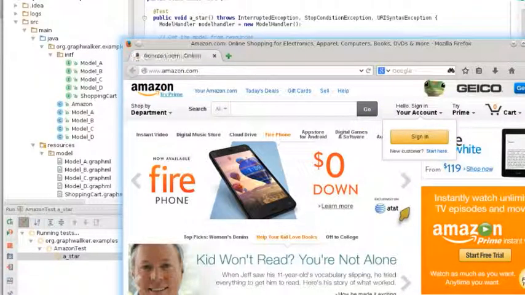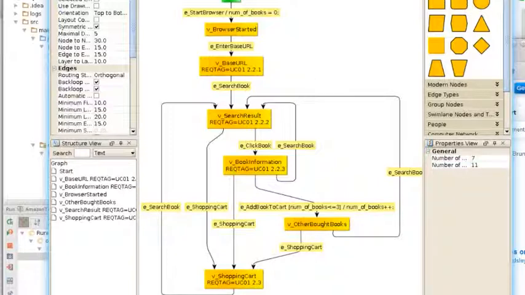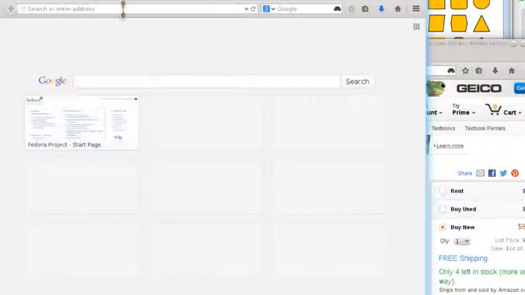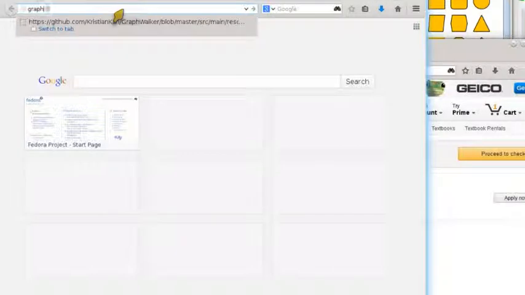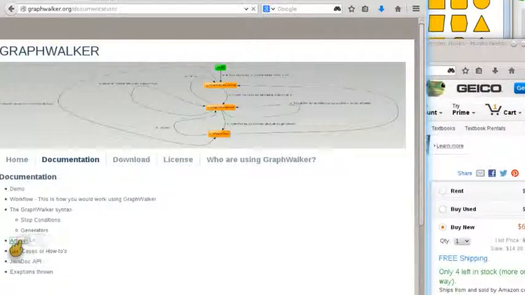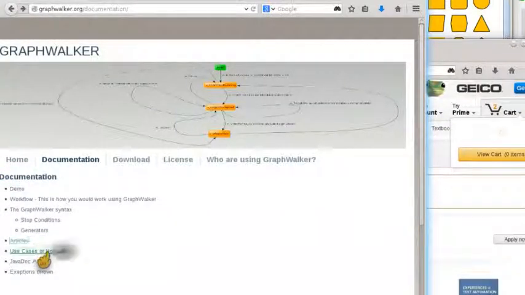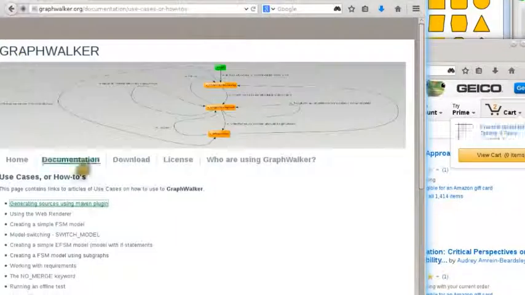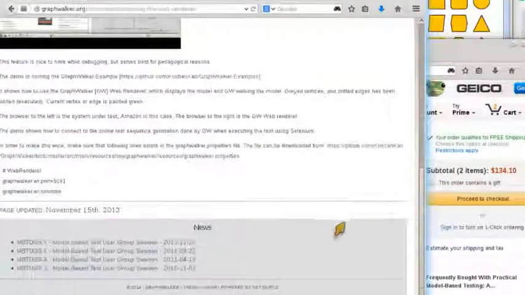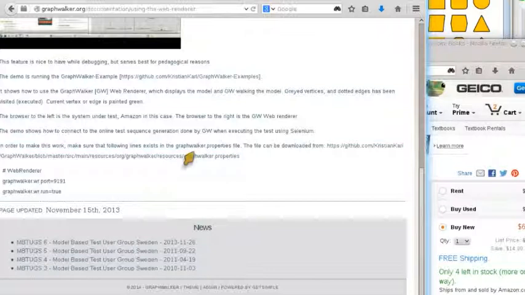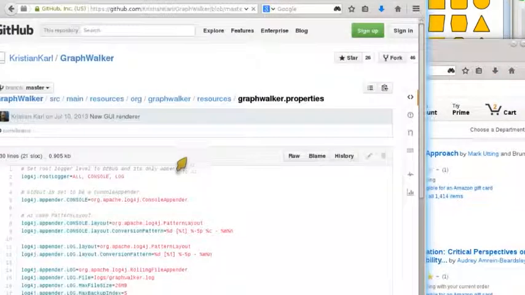Also, there's information here about the Maven plugin I mentioned earlier. Now we're going to use the web renderer. I need the GraphWalker property files to exist in the root of the test, or the root folder of the test. So let's fetch that one. Save link as. GraphWalker examples, yes, that's the place. Put it in there. Now, if we look at the project, it's showed up there, and we have a property that is set to false. It means GraphWalker web renderer run, and change that one to true. Save that file.